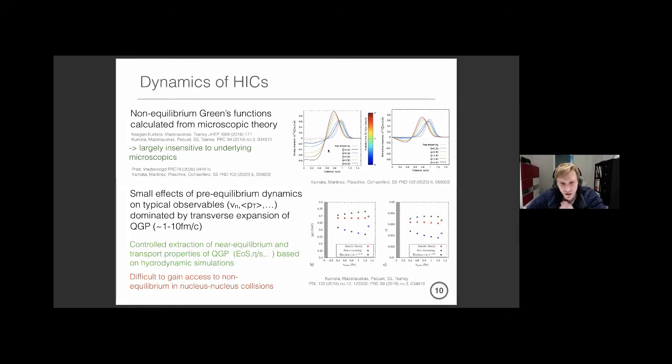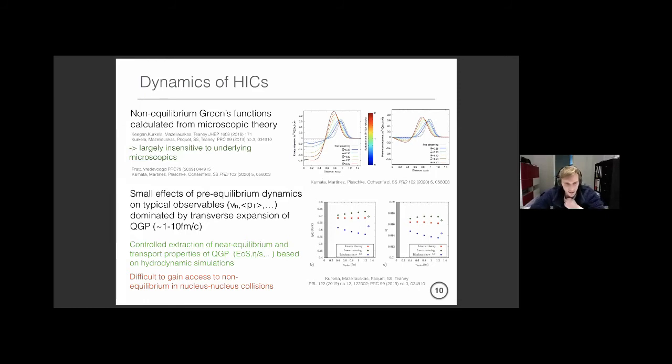So here again, I show you some plots of these Green's functions. For instance, what this left panel shows is how, if you have an initial energy density spike, that gets smeared out and pushed in different theories. The full lines here are calculations using, again, the relaxation time approximation. The dashed lines are full QCD kinetic theory, and what you can see again is that this is very largely insensitive to the underlying microscopic dynamics.